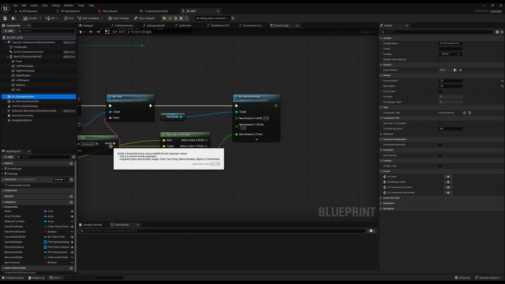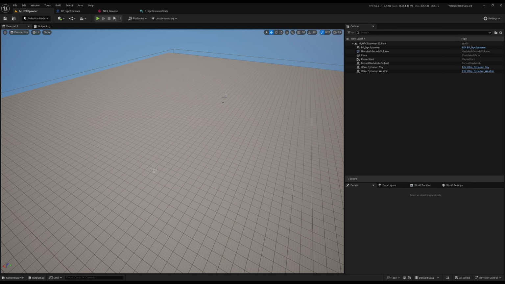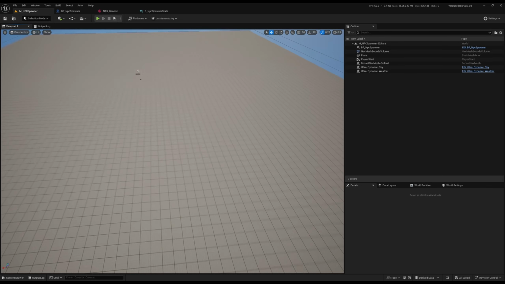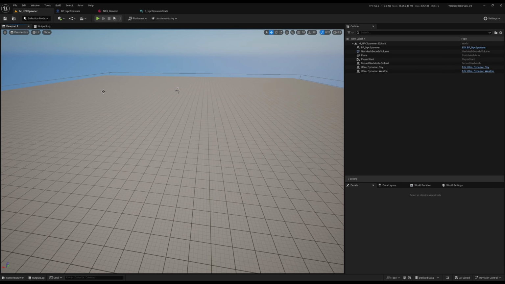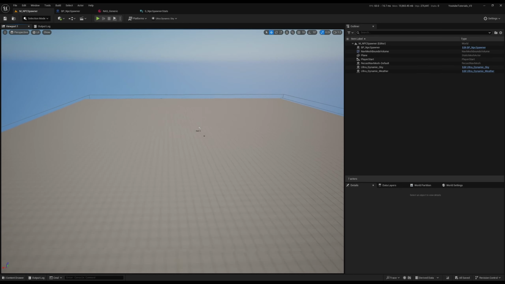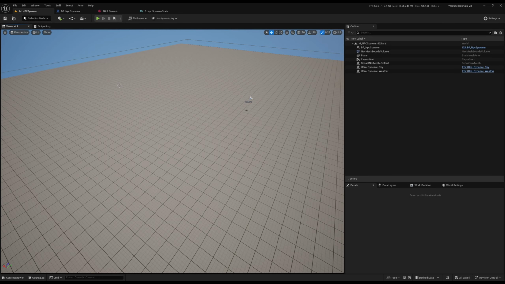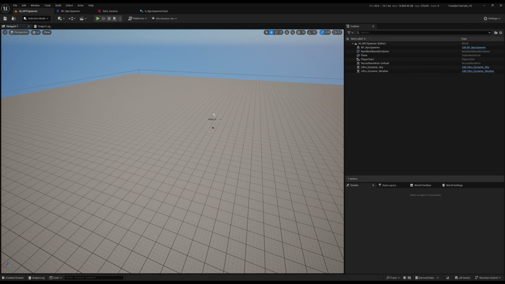You can also technically move them into a new location if you really want to. So a common thing is to put them at 000 so you can grab them again if you want. I'm going to leave them where they are because if I'm running around and world partition kicks in, it's going to remove them from memory. So I don't want to move them to a position where world partition just erases them from memory.